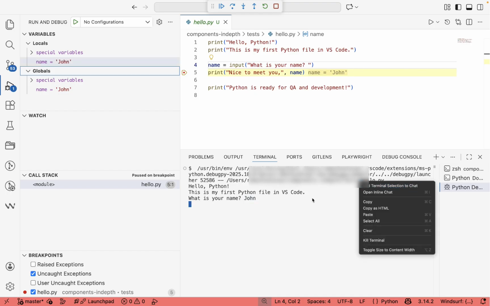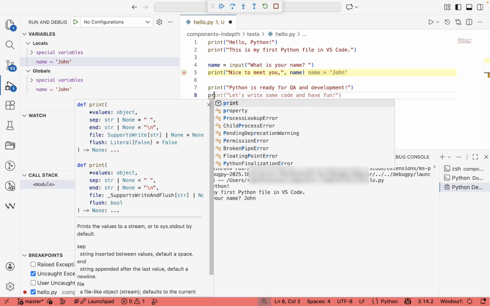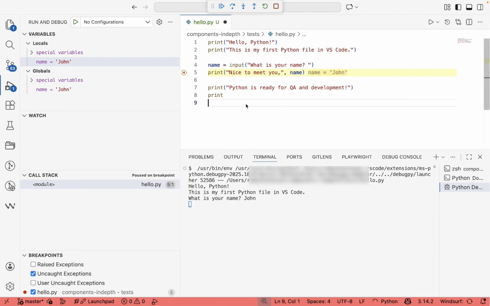And the next important feature that you will use frequently is IntelliSense and autocomplete. What that means is that this Python extension that we installed helps us write code faster and with fewer errors. Let's say I type the command print. It auto-completes, as you can see here.